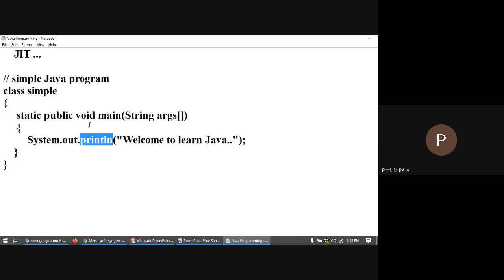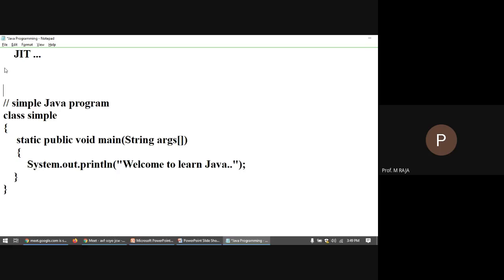The important thing is the main method is placed inside the class Simple. So you need to save the file as Simple.java. In the next session, we focus on how to write and save the file, how to compile, and how to run the file.